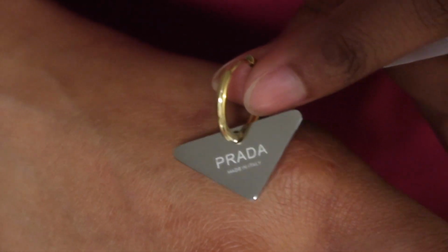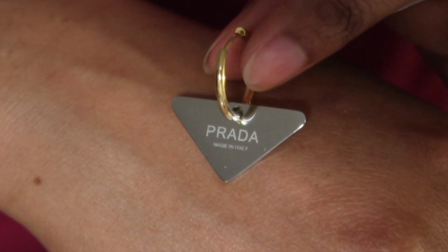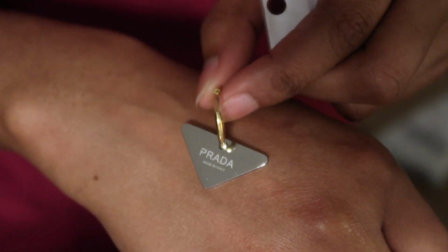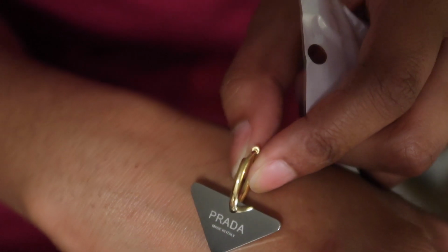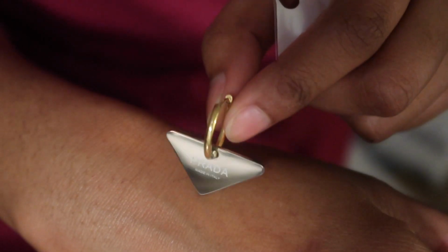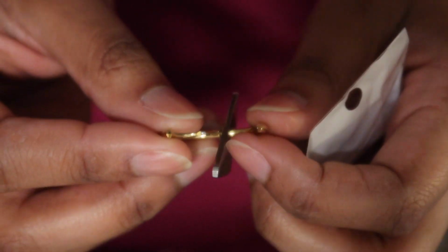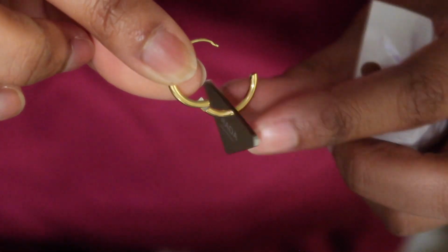And these earrings, it says Prada, as you can see. Now the hoop part is gold. I find that kind of interesting. I figured it would at least be silver, since the rest of the earring is silver, but they have it gold, but whatever. You just open it kind of like this. Oh, it opens all the way. See? Oh yeah, y'all, that is pretty much the jewelry that I got. Y'all got a little exclusive, a sneak peek on what's to come in my next Amazon designer dupes video.